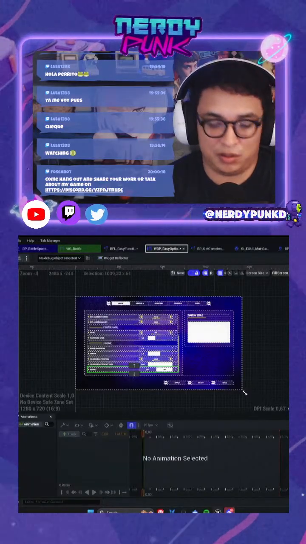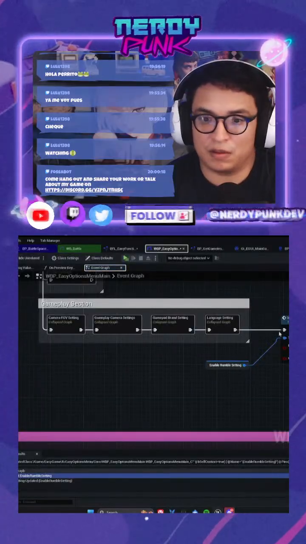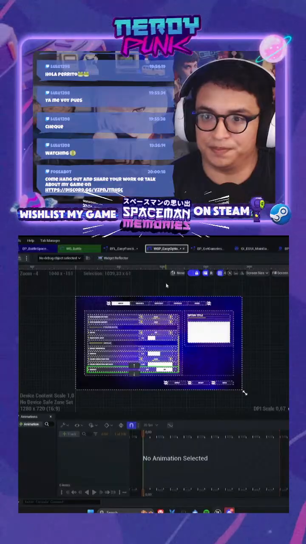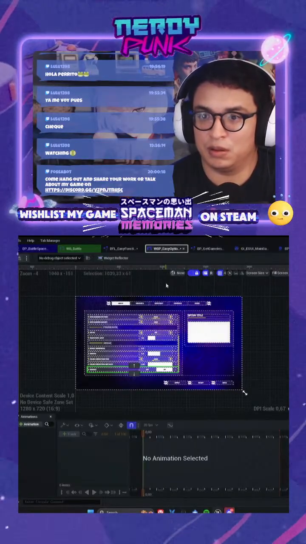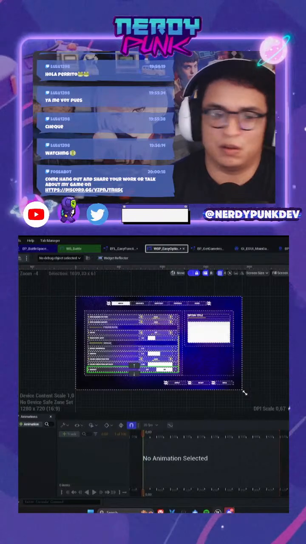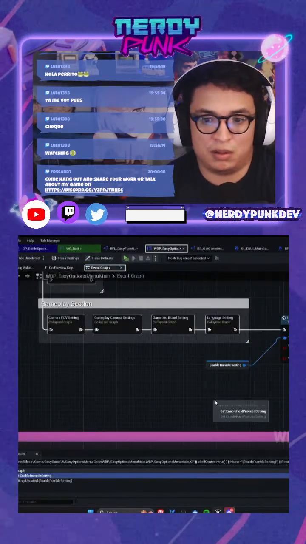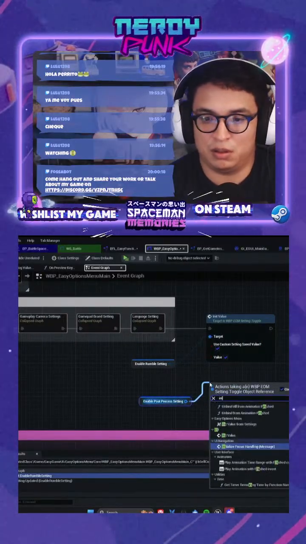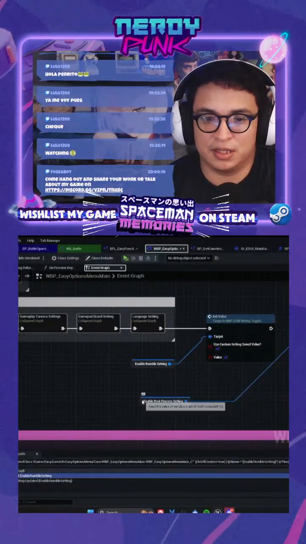This is gonna be enable post process setting. Need value. Yeah, there it is.